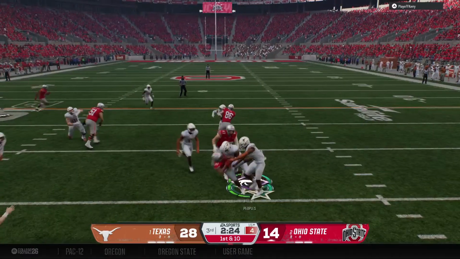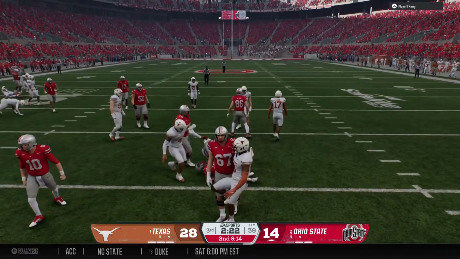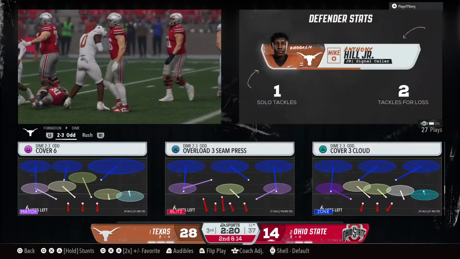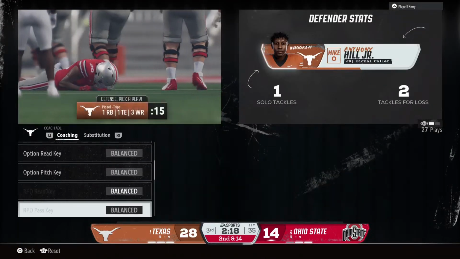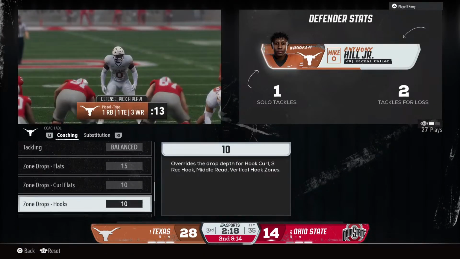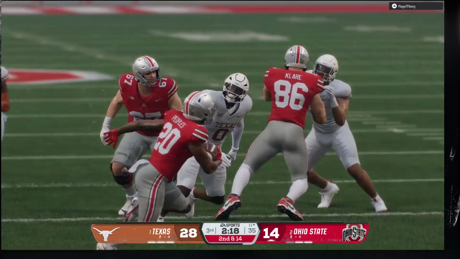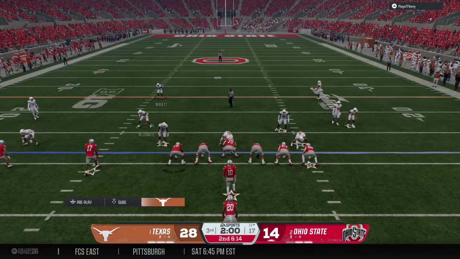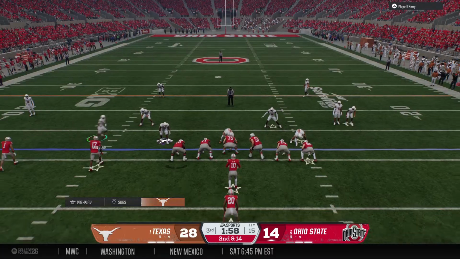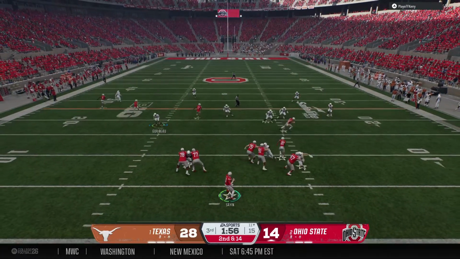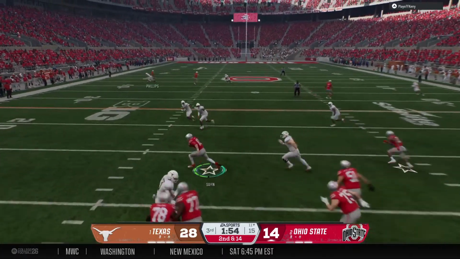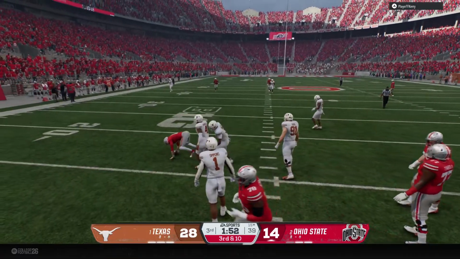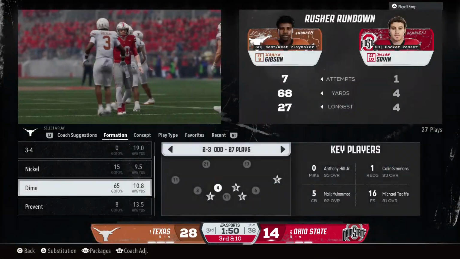On the run, it's Peoples. Slams right into a wall. They've got him for a loss. Chris, I'll be really honest with you. I don't know why they continue to try to run the football. I'm all about balance. I'm all about trying to make sure a defense has to defend the run and the throw. But at this point in the game, they haven't been able to run the ball. They're going to have to go through the air if they're going to come back and take the lead in this game at some point.